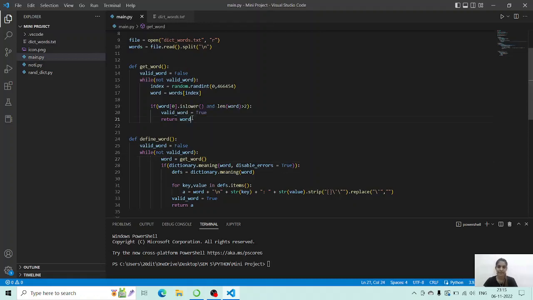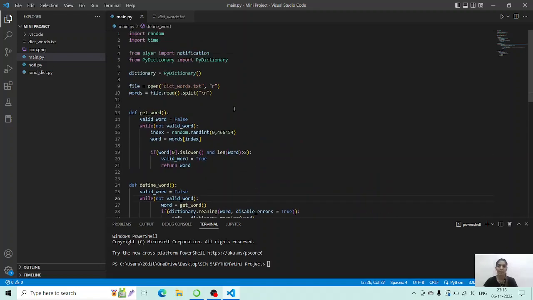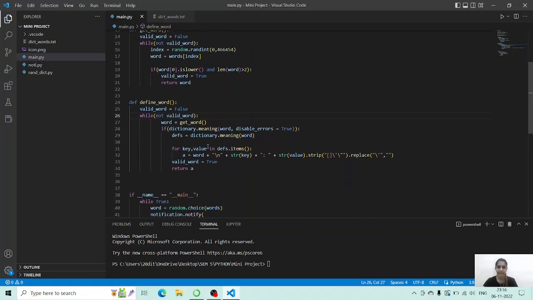The defined word function takes that word and finds its meaning in the PyDictionary library. That whole result is inserted in the variable a, and that variable is returned in the defined word function.